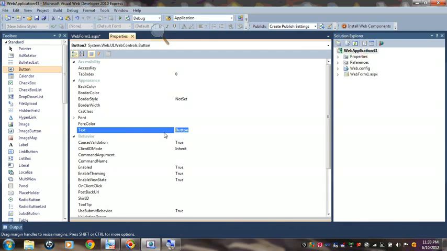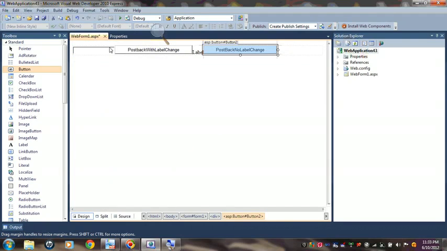The second one, Post Back, no label change. The label is right here.